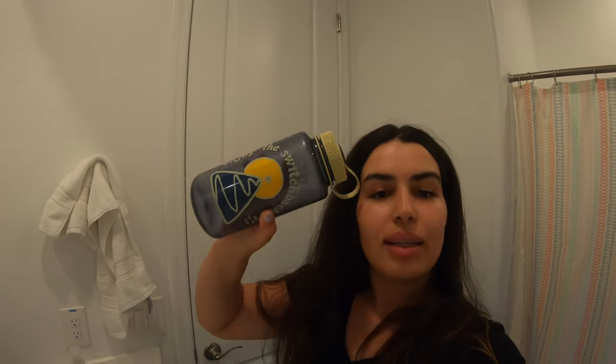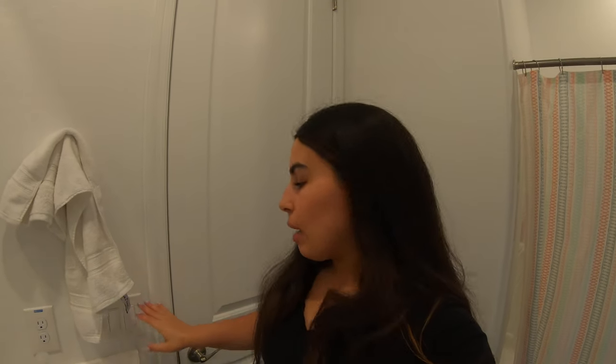There we go. It's definitely cleaner than earlier. I could have used a bit more time to let it soak, but this is good for me. It doesn't smell bad anymore. It looks clean, and I am very happy with the results.